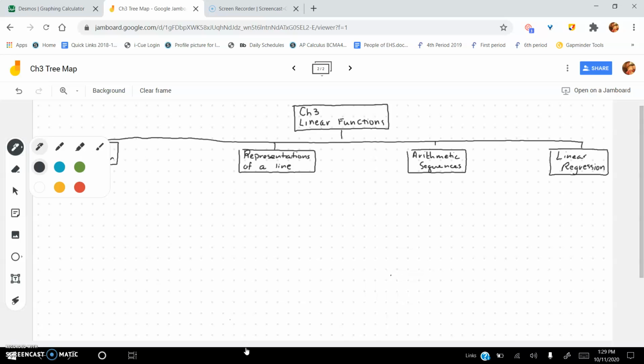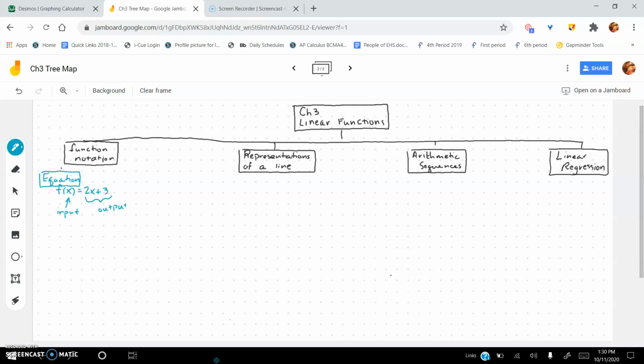Alright, so function notation. There were 3 different ways that we could have a function given to us. One way would be as an equation. And what a function looks like when it's an equation is something like f of x equals 2x plus 3. And when your function is given to you this way, your input is x. So your input is inside the parentheses here. And your output is your answer when you plug x into your equation. So that's the output for your function.